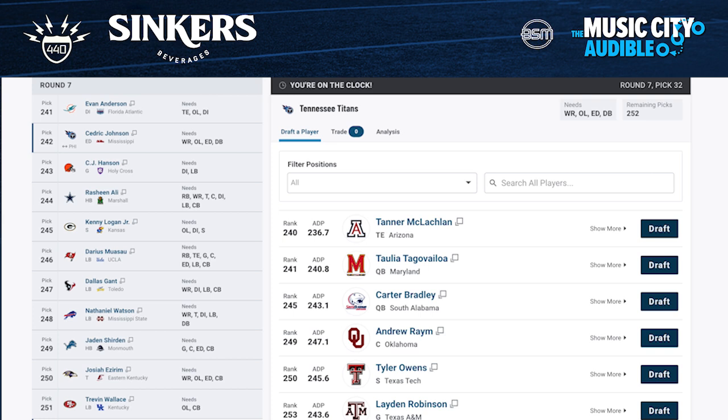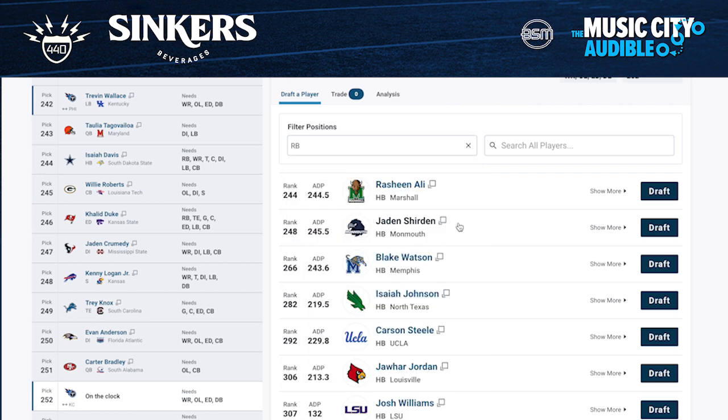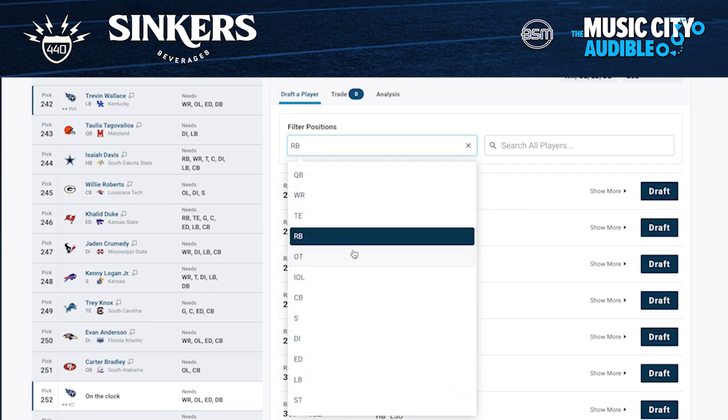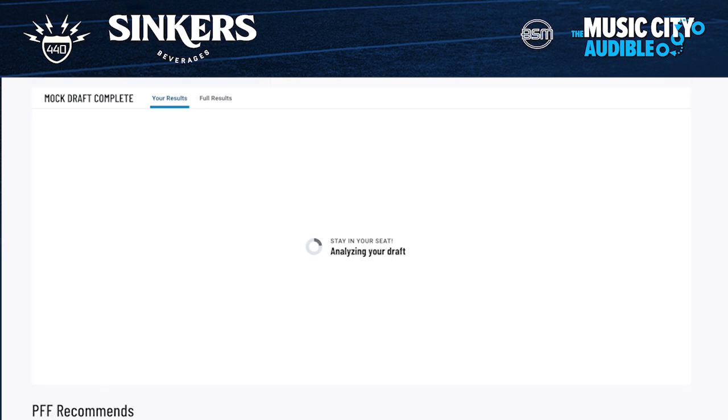All right, we each have one left here as we wrap this thing up. I have no idea where to go. I know that we haven't taken a running back yet, not that I think that they necessarily need one. I have also not taken a cornerback yet. Jarius Monroe is there for me. Should I just copy you and take him here with my last pick since I took Cole Bishop at safety, but I have not taken a corner? Let's do it. I'm taking Jarius Monroe.